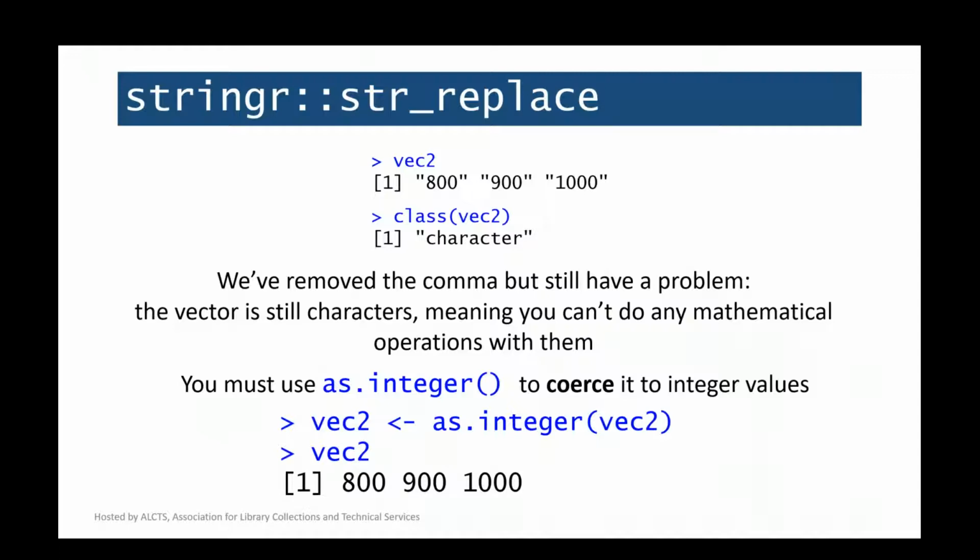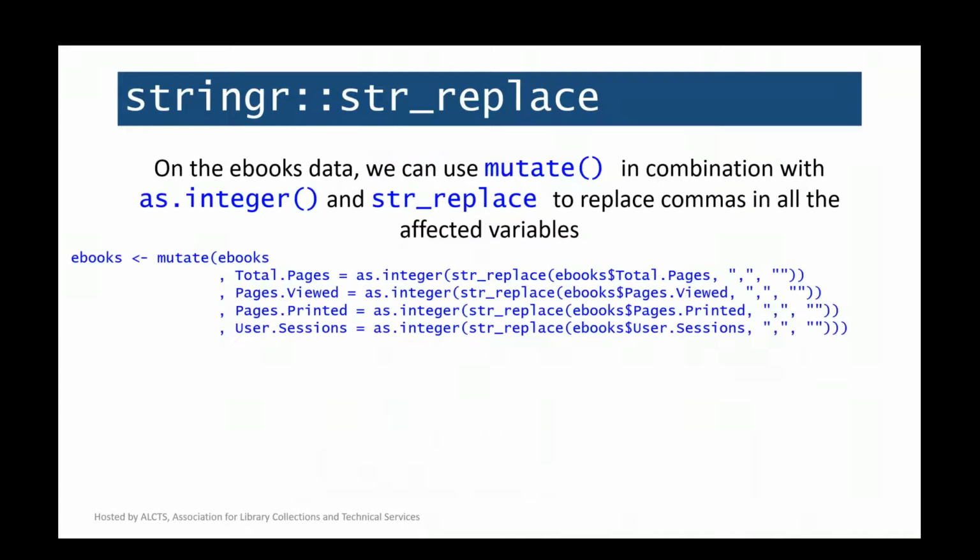Now I know this may sound overwhelming or sound like a lot of steps, but this is a very essential and important and common problem with data. Very rarely does data come to us clean, and we have to do this kind of string cleanup to get it in the format we want it to be in. So that's how you do it on an individual vector.